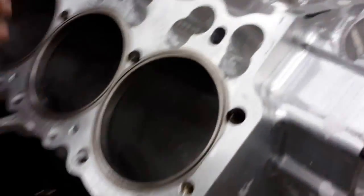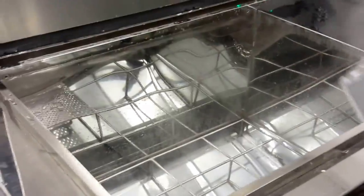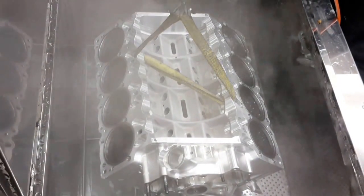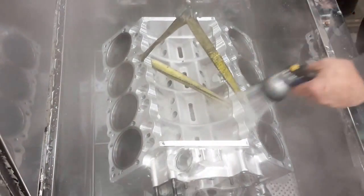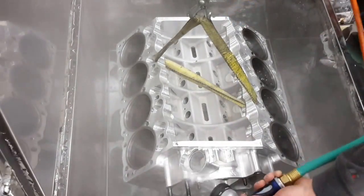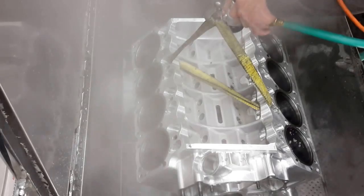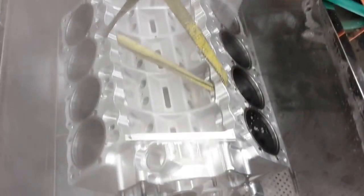Now we're going to take it over into our rinse tank. We're going to sit there a little bit, turn the rinse on. This is a hot rinse. It won't take silicone all good — a lot of times it'll loosen it up. I've got this set on a timer for like 30 seconds so it doesn't run all that long.